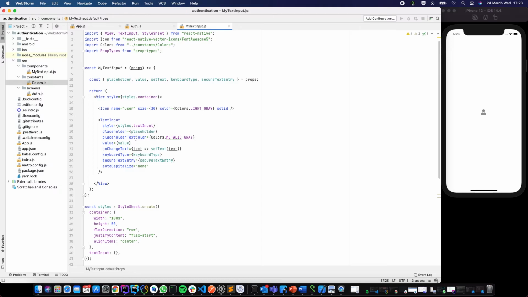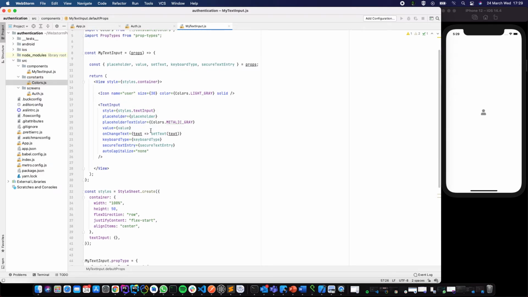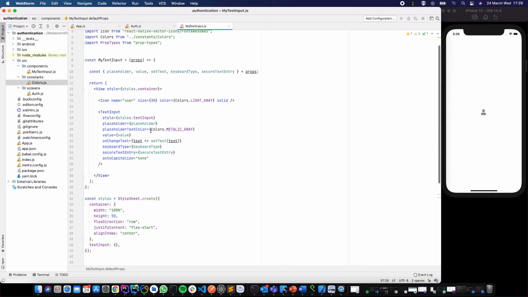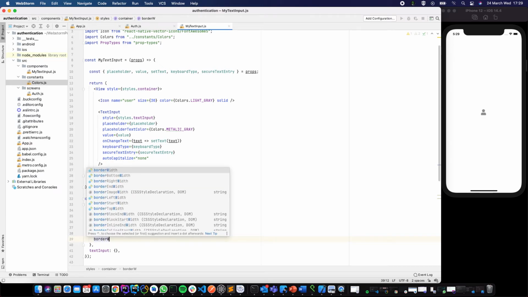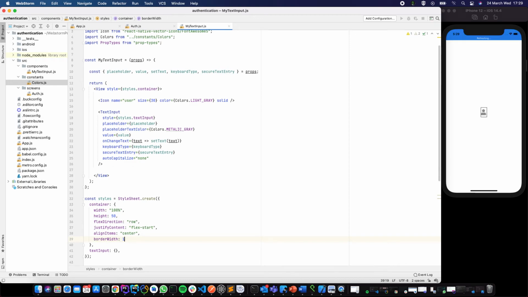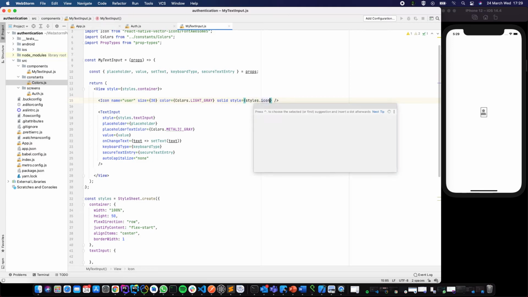Let's continue. Okay, and let's style the text input. Let's give a border width of 1. And also text input will be icon style, styles dot icon.